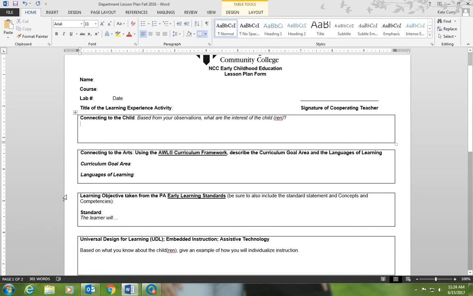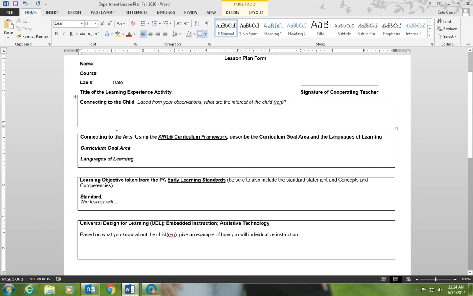This won't happen until we get into week 5, but I wanted you to just be able to reflect here and understand that as you plan, you're going to fill out the top part, making sure you document the lab number you're working on and the date of it. You don't have to have your cooperating teacher sign it, but you will always be discussing it with him or her ahead of time. Here you're going to document 6 to 8 sentences on observations from the prior week that have helped you decide that this activity is appropriate. So the specific interests of your child and their abilities, that's the one you're going to focus on.